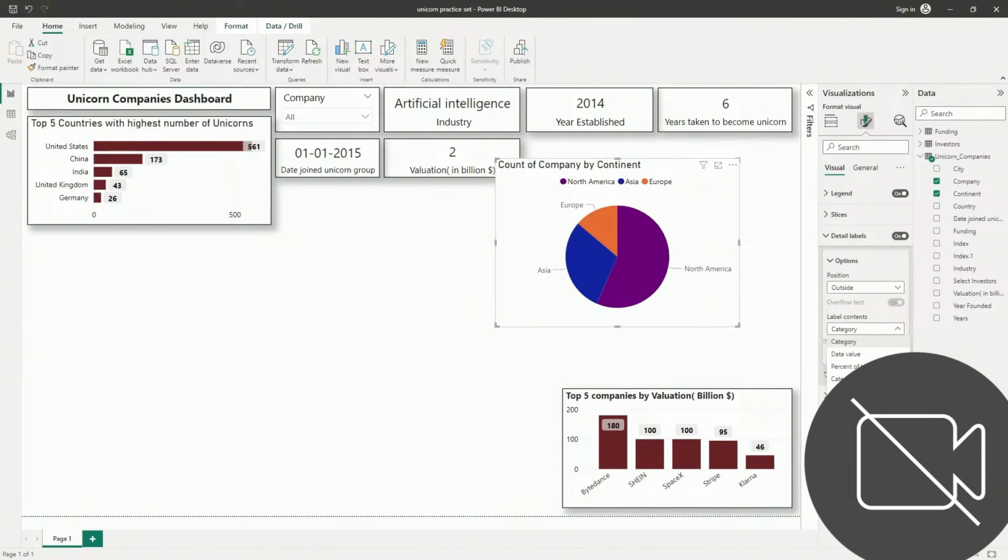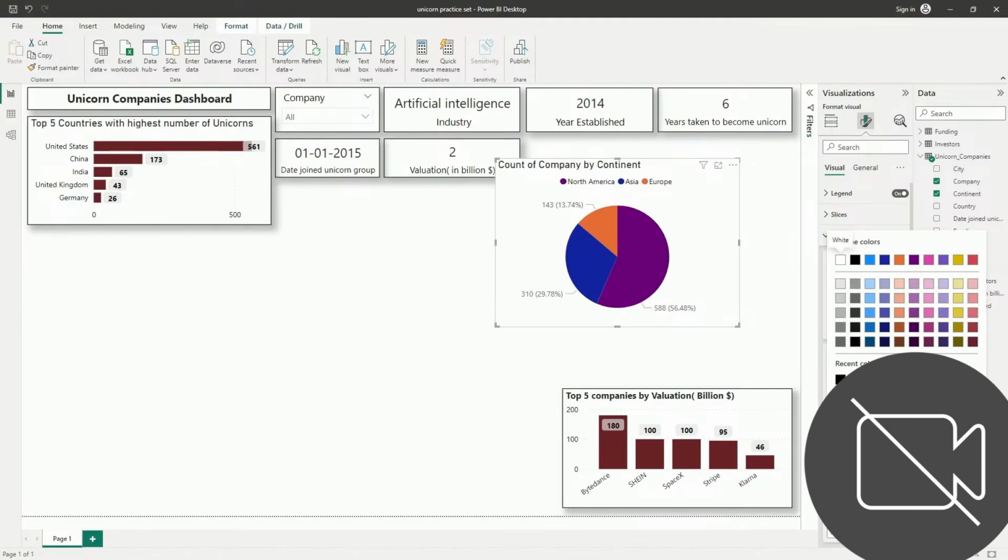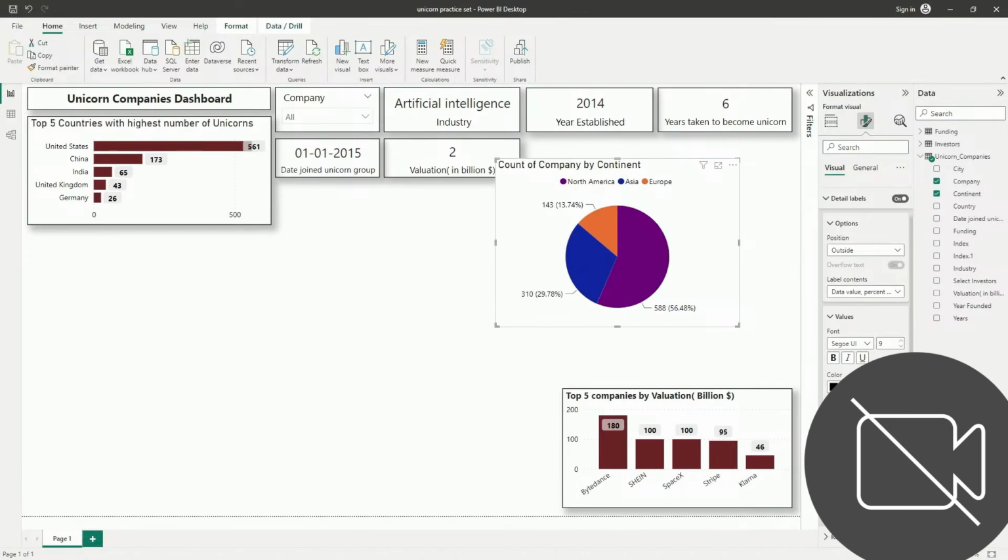Okay, you can select all detail label, so it will show you category, data value and percentage of total. So I want to keep it as data value and percent of total, and it's fine. Now if I talk about editing the values of details label, I'll see that the color is gray. I'll pick the black one, and then I can see that data value is a whole number, but percentage of total is in decimal places. So I want it in whole number.